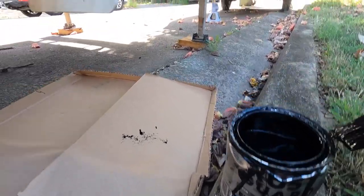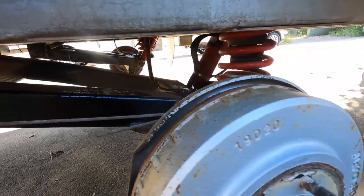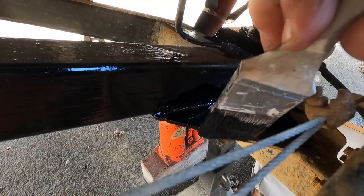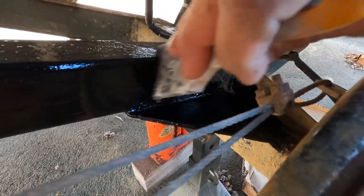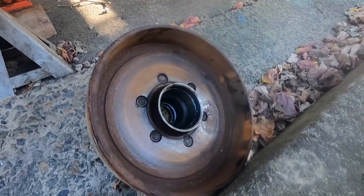So the big trip is coming up. We're going down to a property at the bottom of the Araluan Benz, into a place right on the Dewa River. Bit of maintenance prior — we've got the caravan that's just come back from a three-week trip on the beach, having crossed salt water twice.